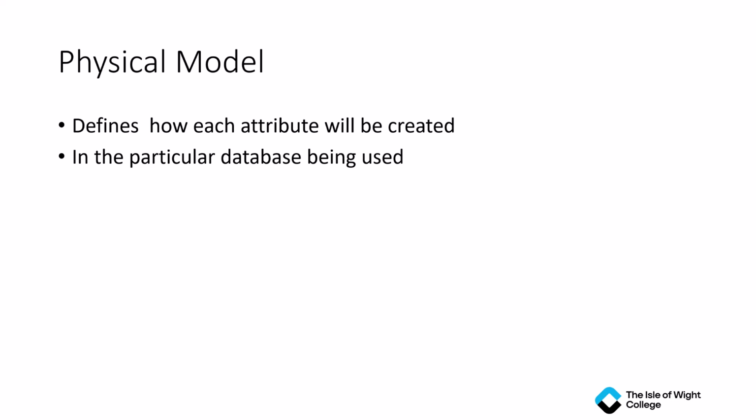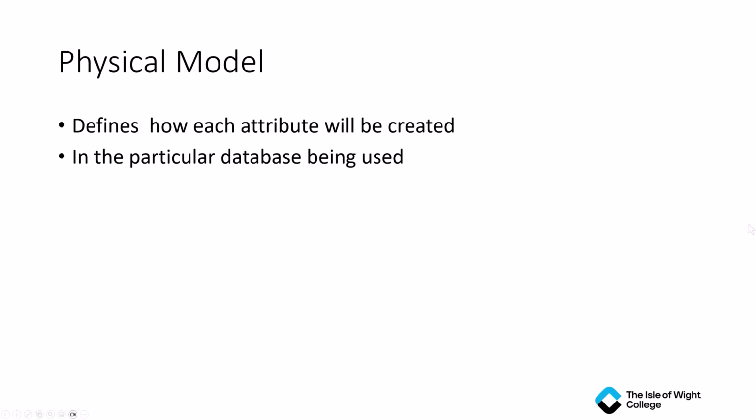So we make sure that the physical model is going to be describing what data types are going to be used. And this is the important one for us, really. Because when we get to the process of modeling these in Django, you have to say for your model what type of data is going to be used in each of the attributes that you're going to include in your database. And this is where the main thing will be created. It's also probably a good source for the data dictionary.